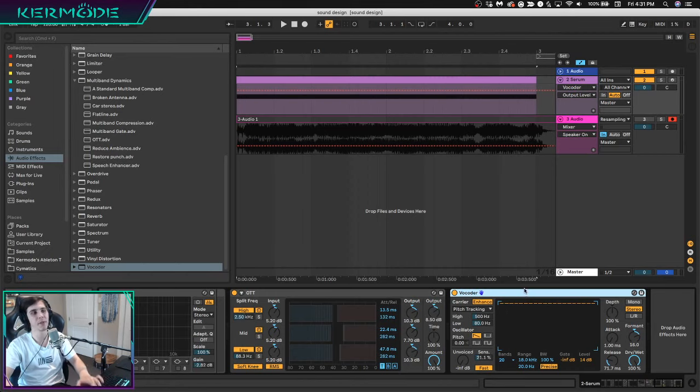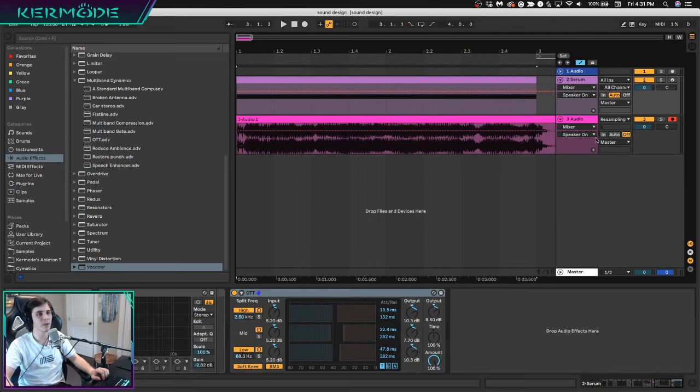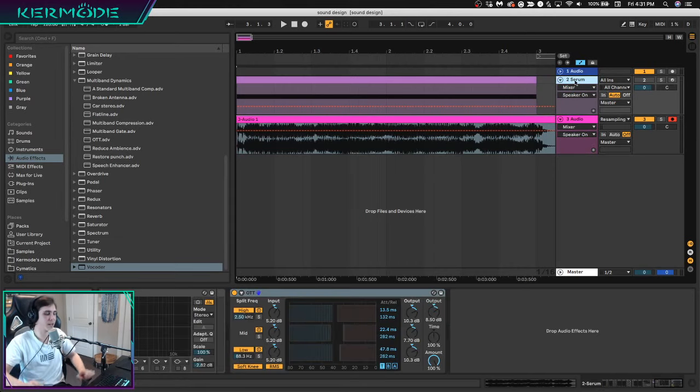But now we have this resampled version. The only thing is I don't think this will layer very well. I mean, this is obviously going to distort when I hit play. They're just a bit too different now. However, we're going to go off in two different paths. So we're going to work on this one sound, and then go back to the original sound, and work on them separately.